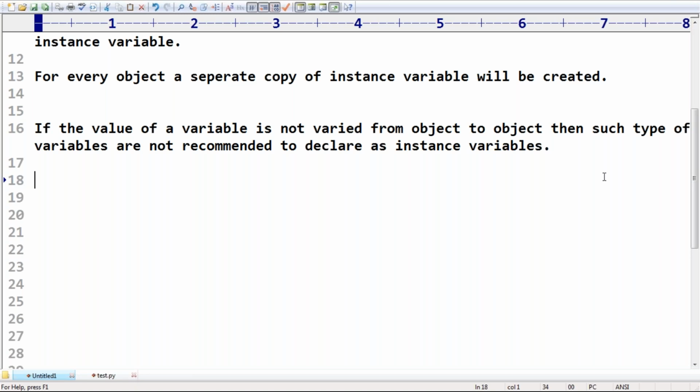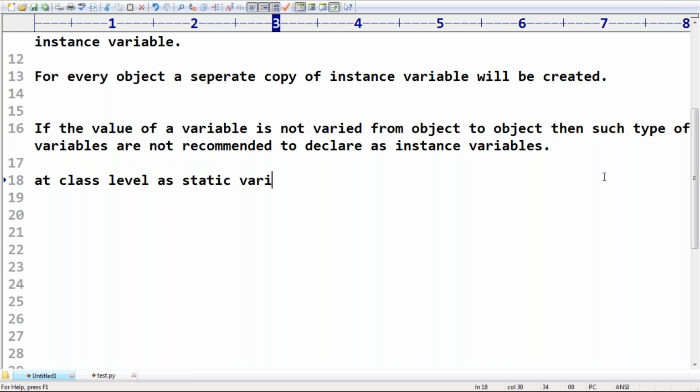Remember this one, sir. We have to declare those variables at the class level, just at class level, as static variables, right?